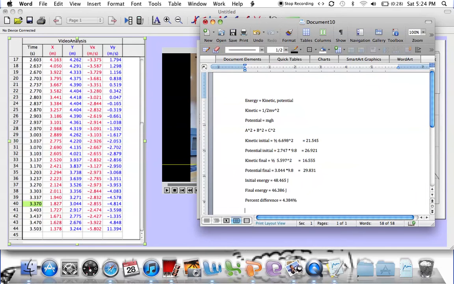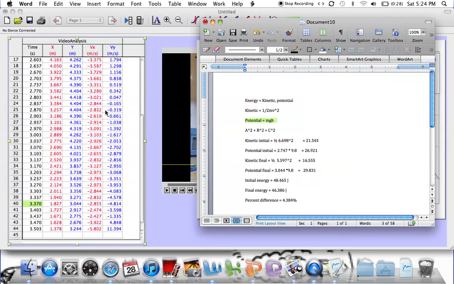Okay, so we know that the equation for kinetic energy is 1/2 mass of the object times the velocity at a certain time squared. And the potential energy of the object is the object's mass times gravity times height. Notice how there's an m in both equations. We can ignore the object's mass. So therefore, kinetic energy is essentially 1/2 times the velocity squared, and potential energy is essentially gravity times the object's height off the ground.